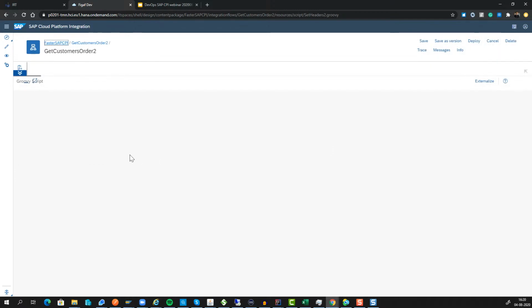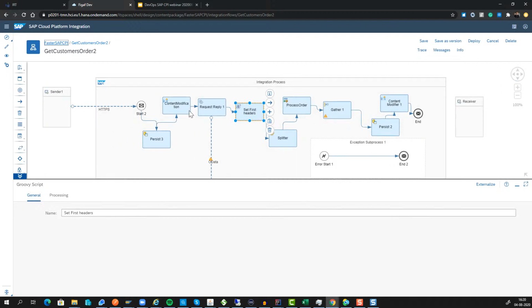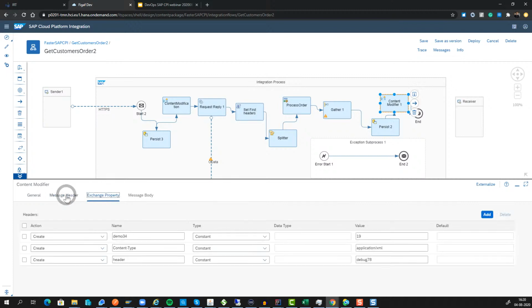So let's also just make a small change to the iFlow. So we can make changes in all the different parameters we have.